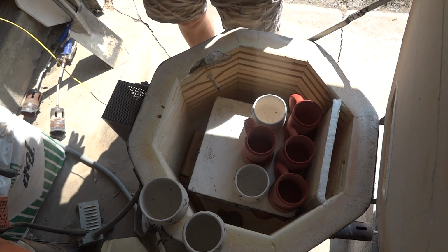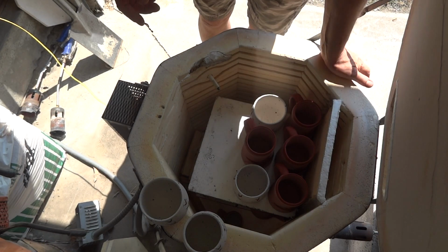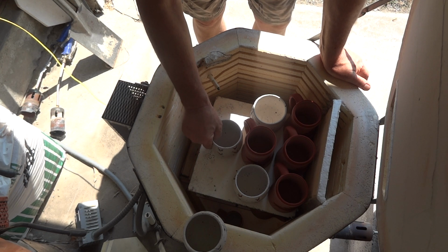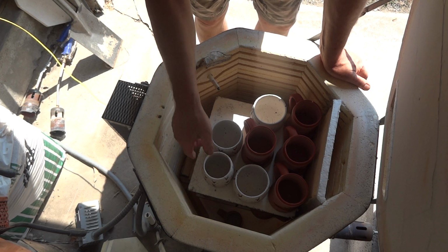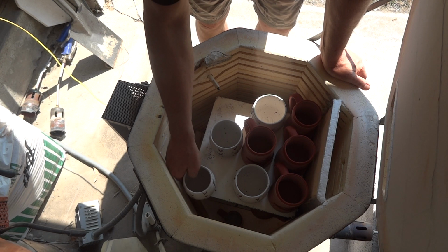When we're talking about airflow, we're talking about reduction gases that are passing round and through the pots, and we want to get a good reduced effect, don't we? So it's actually important.